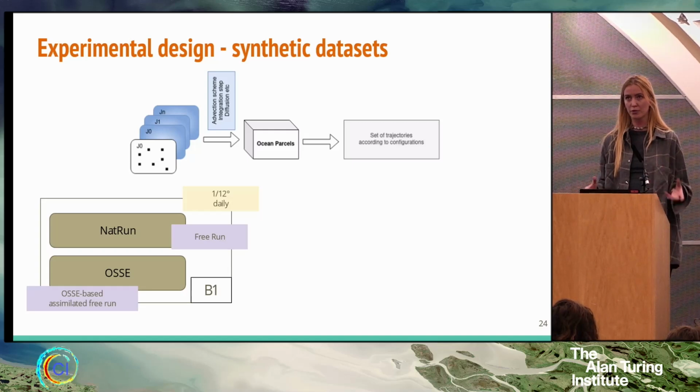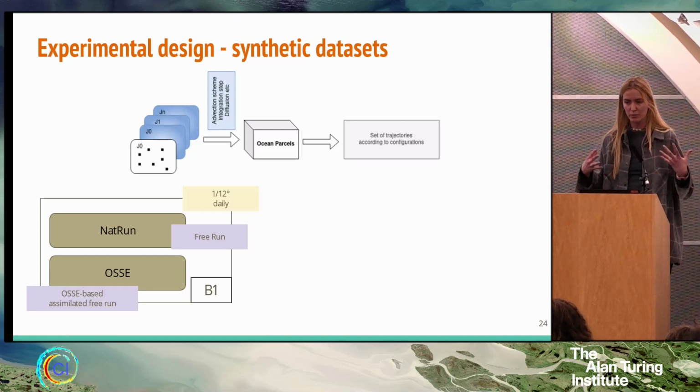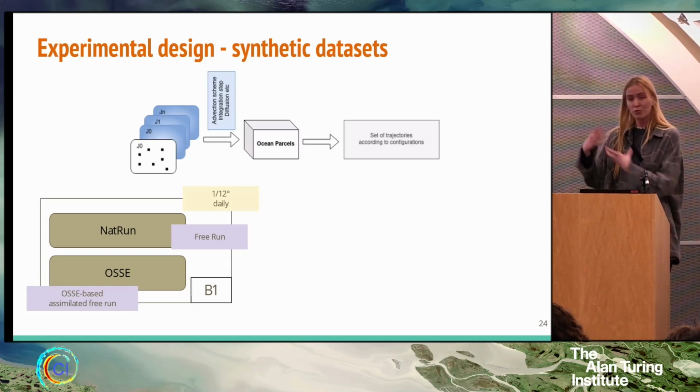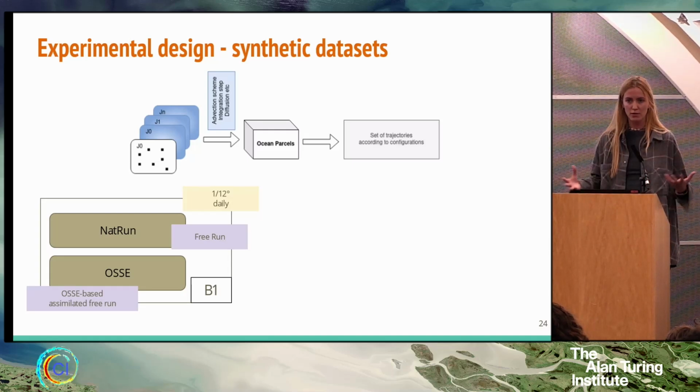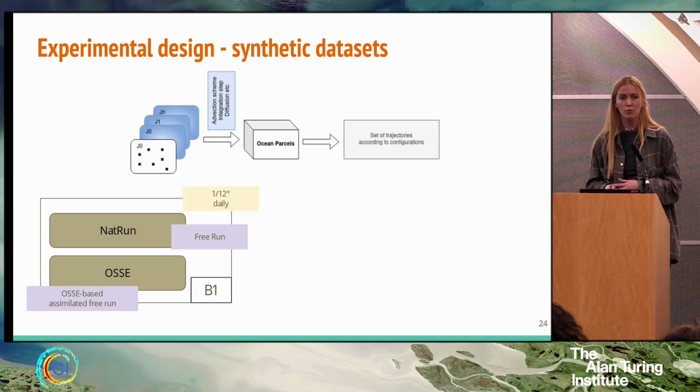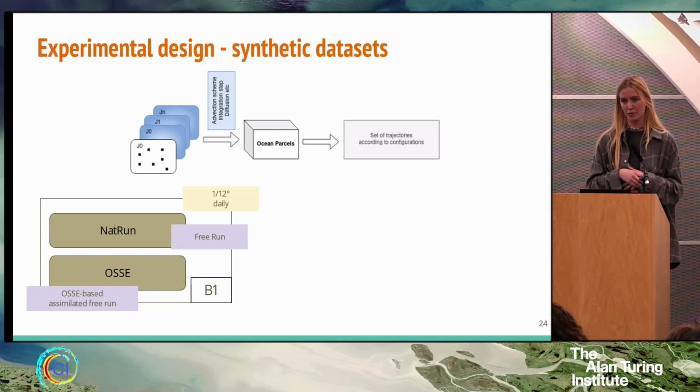And just to give you an intuition, the first model, Nature Run, you can consider it as a case where, imagine that we were able to observe the ocean at every location all around the globe, then this state would be called Nature Run, okay? So Nature Run is a fully known ocean state. And the OSSC, I call it degraded model or partially observed model, which is equivalent to the real use case of reanalysis or assimilated models, okay?